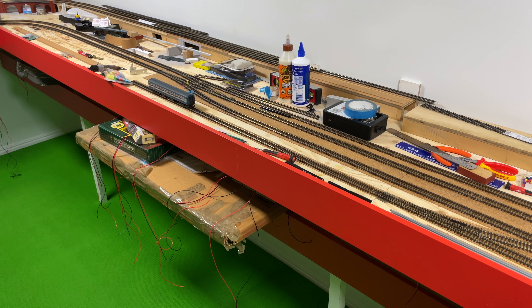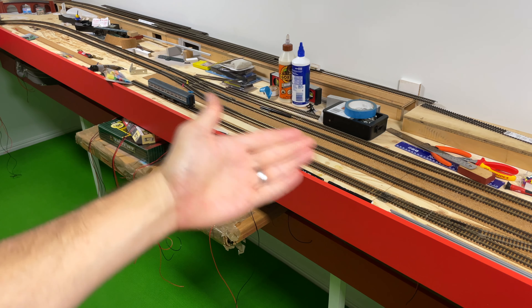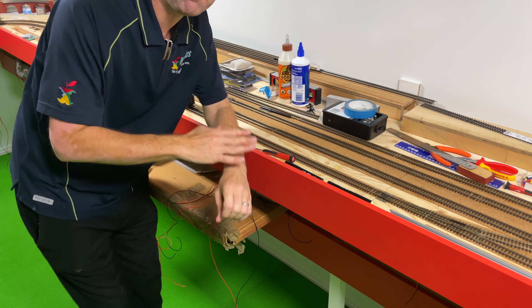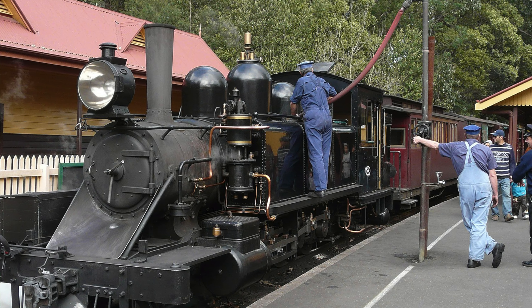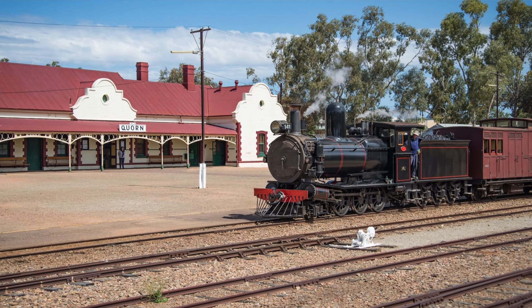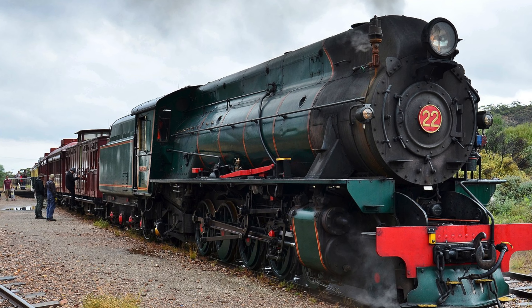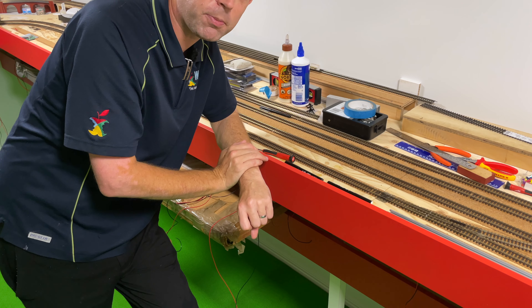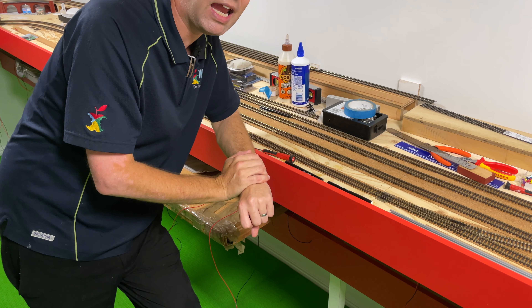The era of this particular layout is anywhere toward the late 40s, 50s, around to the early 90s — there's a lot of playfulness to be had. While for the most part we're going to see a lot of diesels, I still want to see some steam locomotives running on the layout, perhaps as you still see on some popular main lines today where we bring out favourite steam locomotives for a ceremonial or nostalgic run day. That's exactly what I want here, because I've got something very special planned for my model railway community at Christmas time.